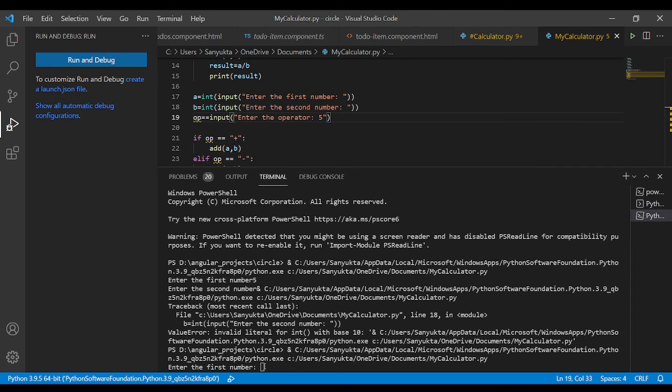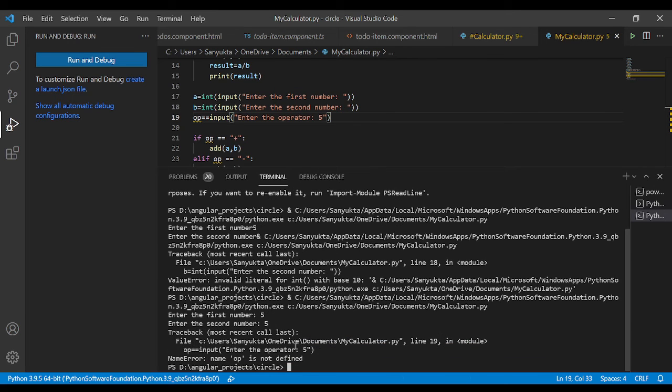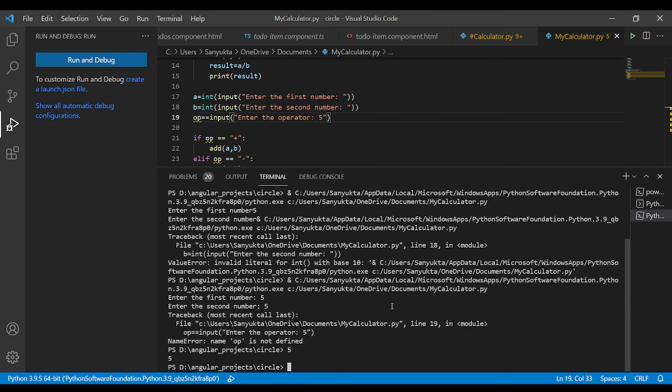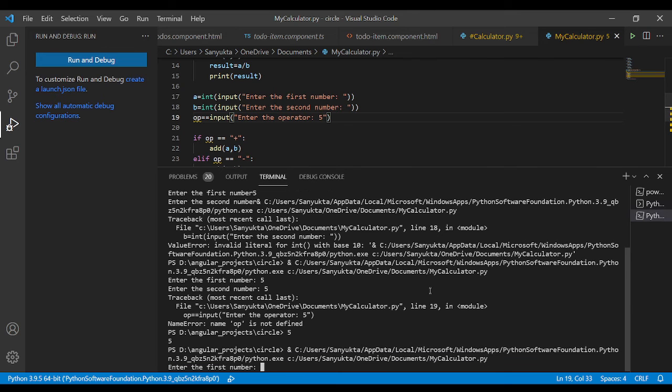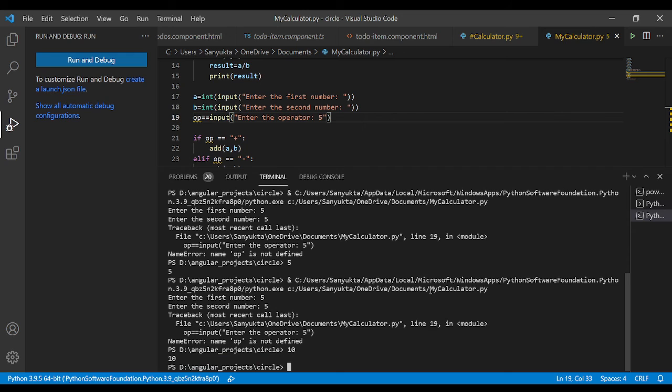5. Okay, let's add now 5, and then 5 again. Oops, it's not defined. Let's say 5. Okay, let's run that again. 5, and then 10.